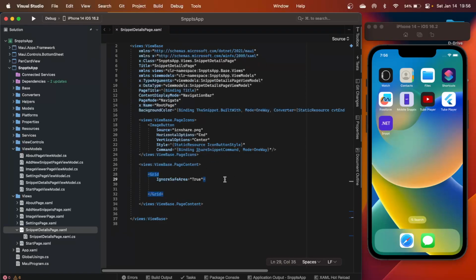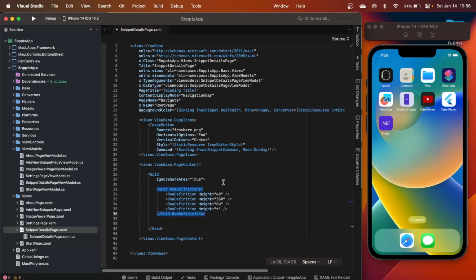So here what I am going to do, I am going to define my user interface. So in my grid I am going to add 4 rows. So these rows for the time being are 40 points at the top, 360 points of height to display the image of the snippet, then another 64 points where I'm going to do an overlap.